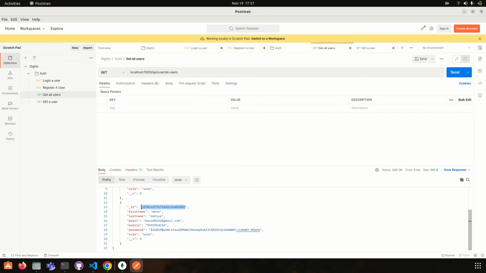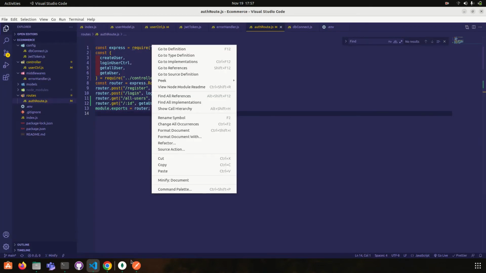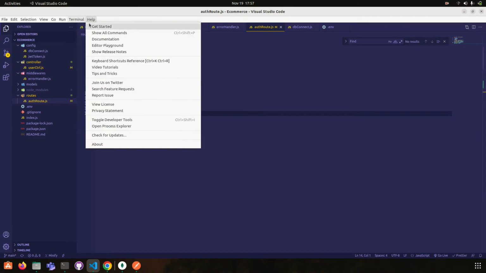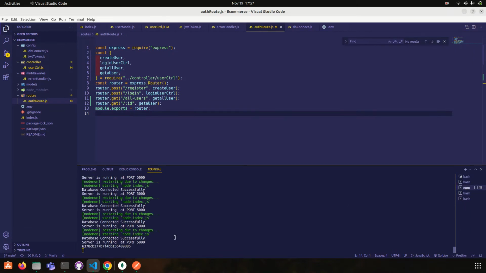Control C, control V, and send. Now if you check in terminal, we will get the id. See, we are getting this id here.